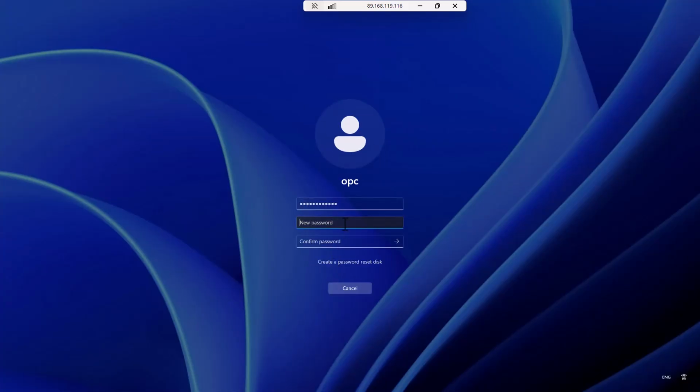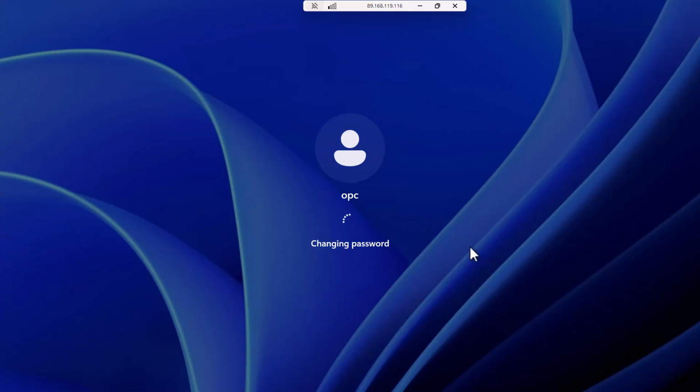So here's my new password. I always find that funny, the password reset disk thingy in the age of cloud. But here we go.